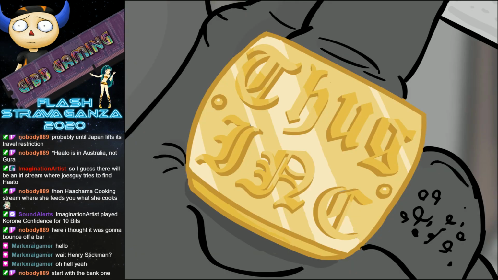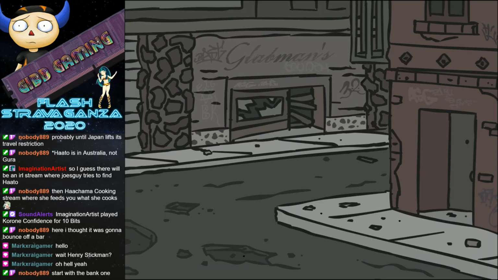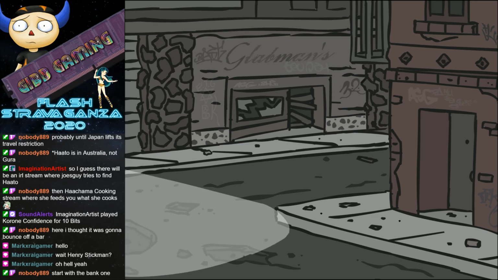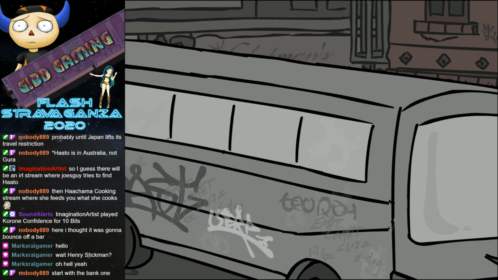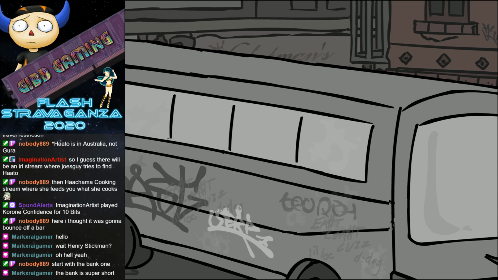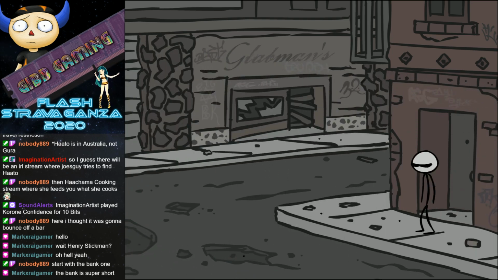Oh, hell yeah. Start with the bank one. Oh, yeah, I know, that's the first one. Oh, no, he has Thug Inc. bling on him. Well, shit, son, we're walking right into a trap. Or busing right into a trap. Oh boy, this isn't going to go well. The bank is super short. That's good. Let's go have snacky time and watch a film.